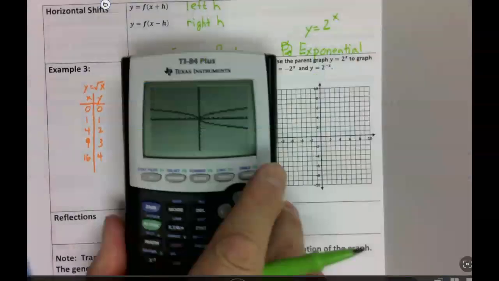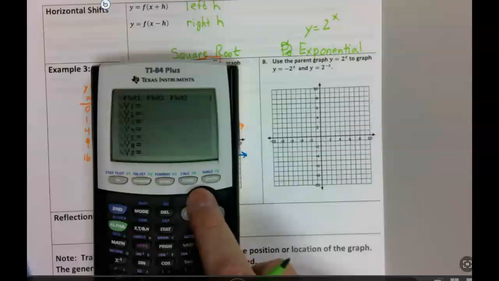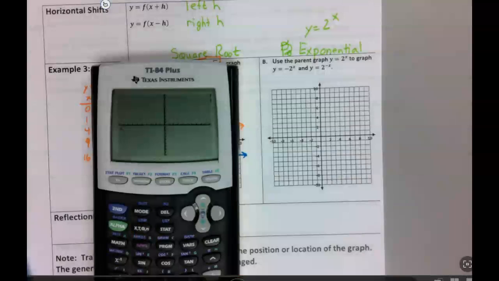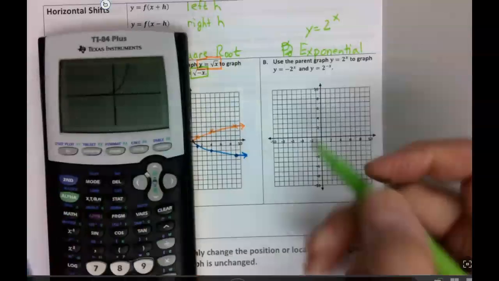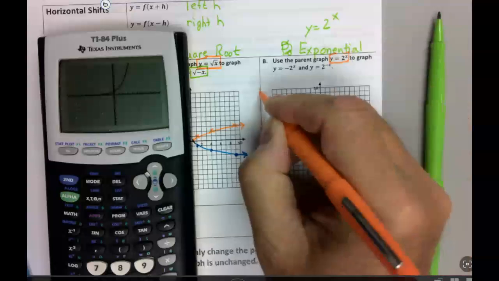All right, so go to your calculator, and let's clear these out. And put in 2. Now, you guys know how to find the exponent, right below clear, correct? So hit exponent, and then put x in there, and then hit graph, and it should look like that. Okay, so did everybody get that? That's a growth problem.